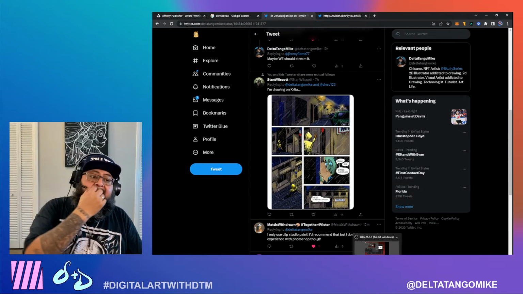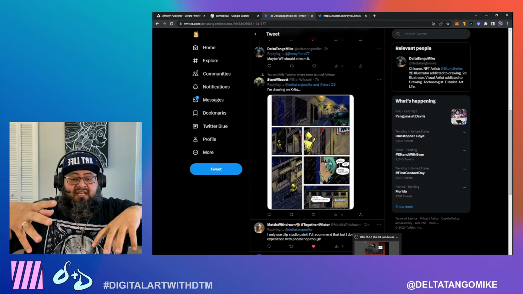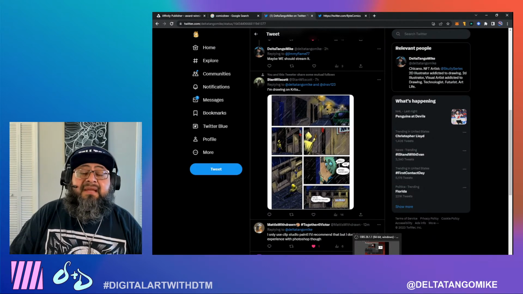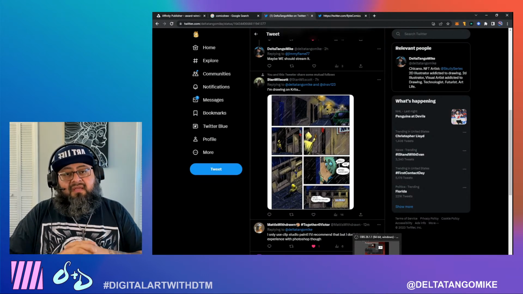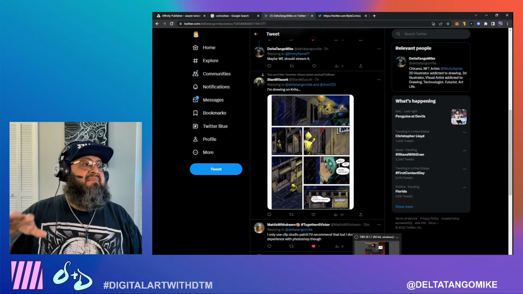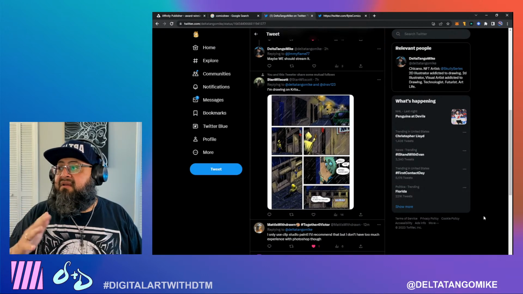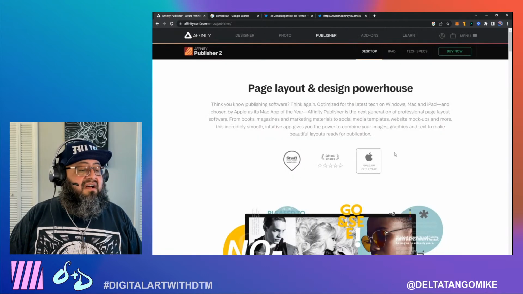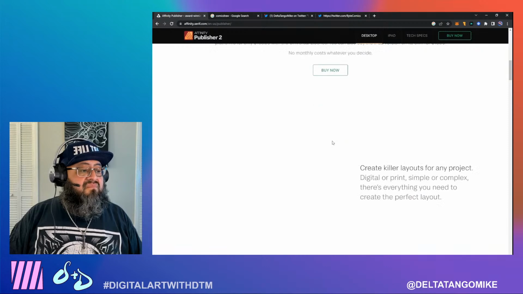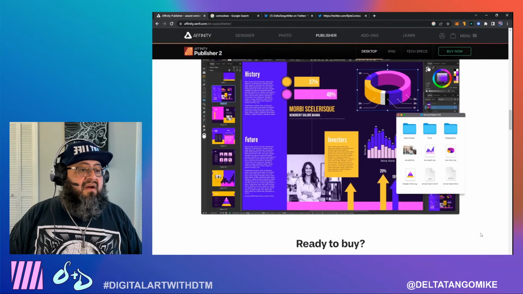Bam. Now, here's where we're going to get into the extras: the preferences of the machine. I want to be able to work on a computer, which is another element that I haven't talked about yet, because we were just talking about Adobe, and now we're talking about Clip Studio with Affinity. Affinity says you can use our stuff on all of your devices if you pay the full thing. All right, so there it goes.